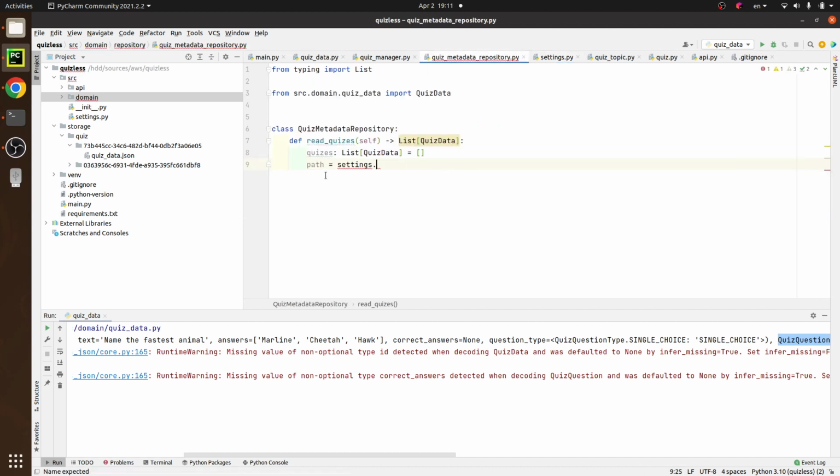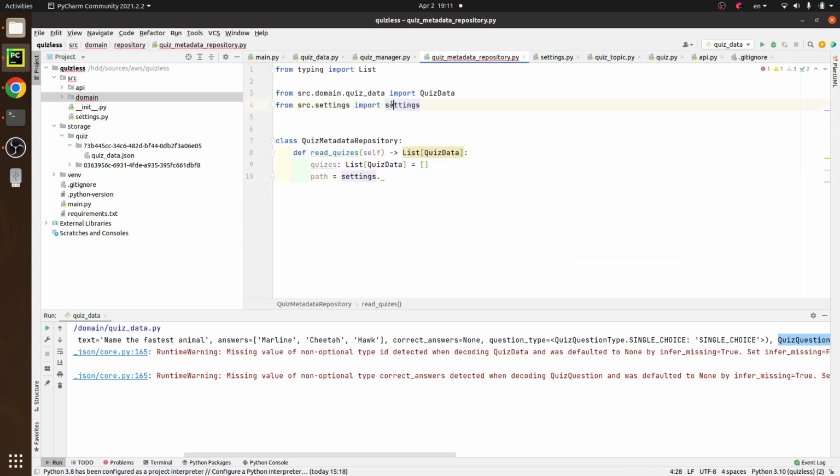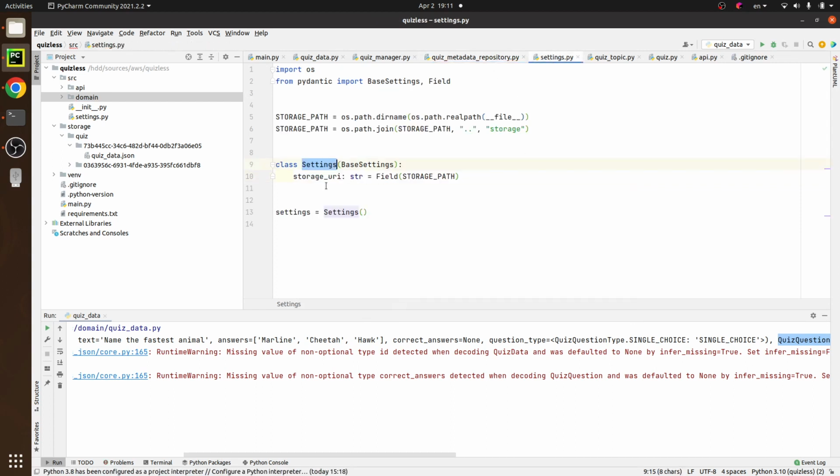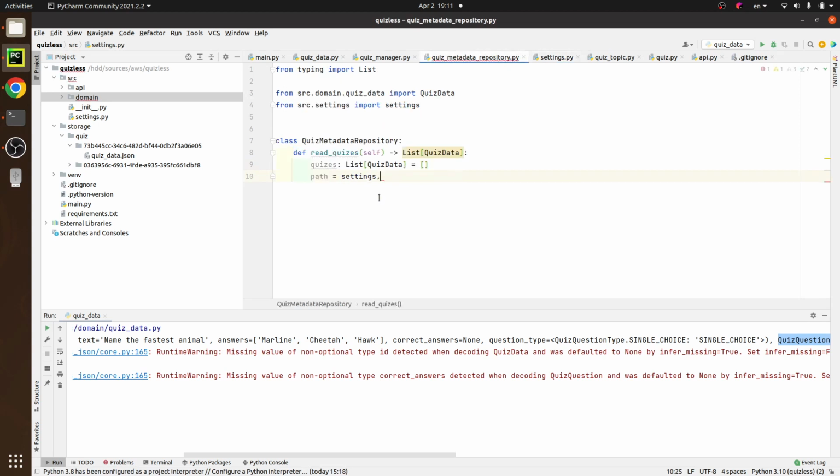And going back, I should import this. This is the settings object I read from the src settings module. And here I have this storage. Not so sure why it's not shown, but let me go back and refer to it.